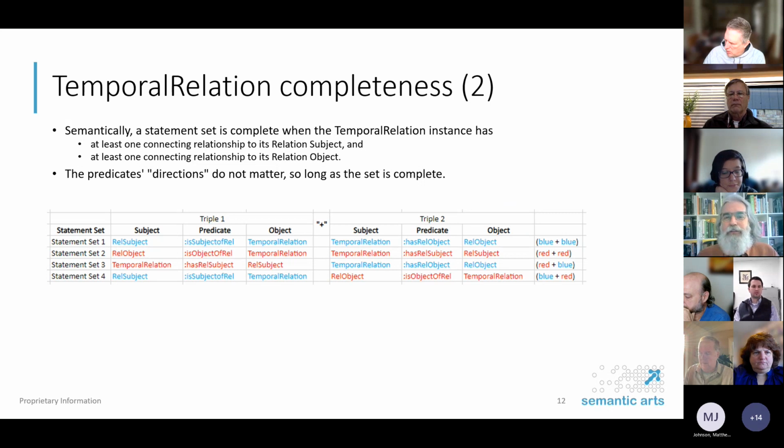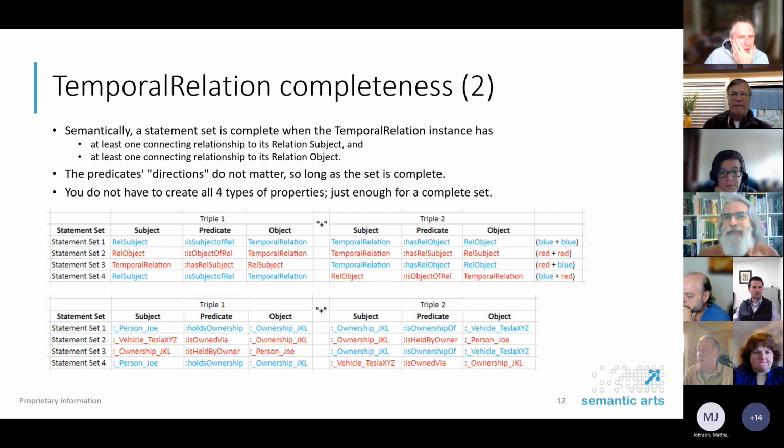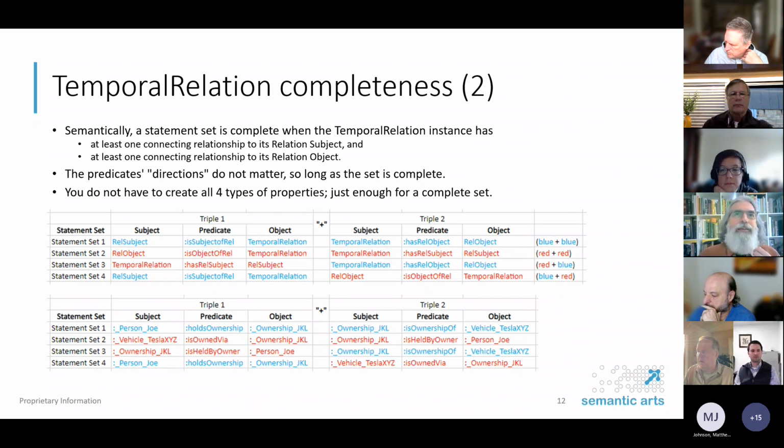So in this little slide here, I'm just showing different statement sets with different combinations of the arrows going left and right and right and left, and then giving a restatement of that using the example material from the previous slides. I, in fact, have something very much like this on the corkboard behind my monitor. So when I'm dealing with a temporal relation, I can just pop up and see my various choices.